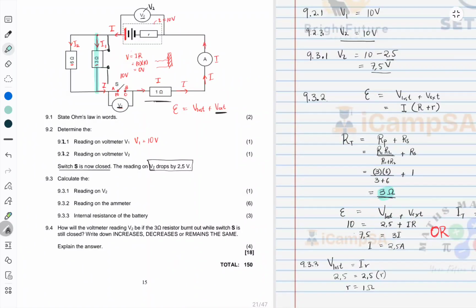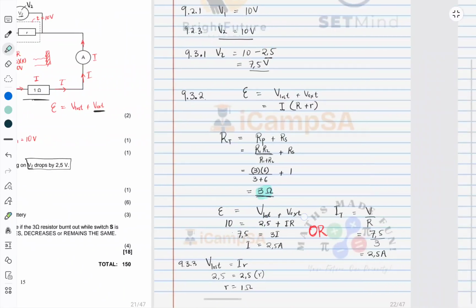So what we end up having is a parallel circuit with 2 resistors. A 6 ohm resistor, no, not a parallel circuit, a series circuit with 2 resistors, a 6 ohm resistor and a 1 ohm resistor. So we end up having something like that, okay? So once you have that, ultimately the resistance of the circuit increases.